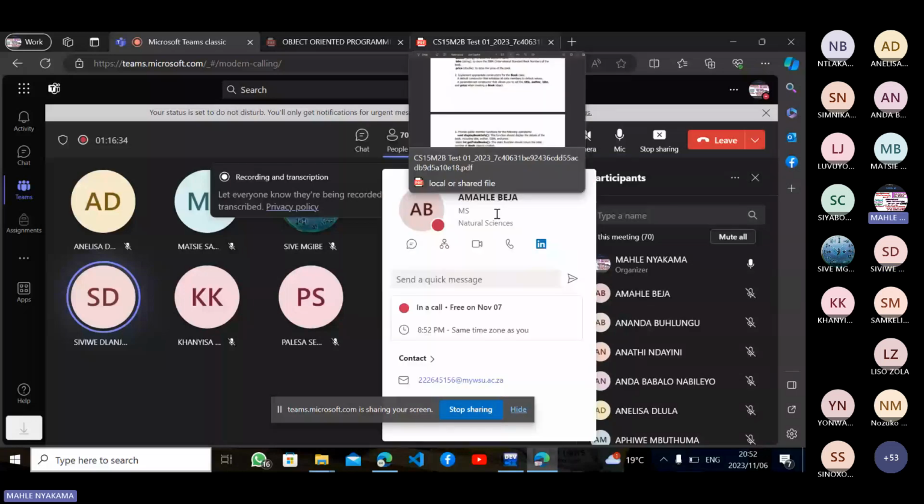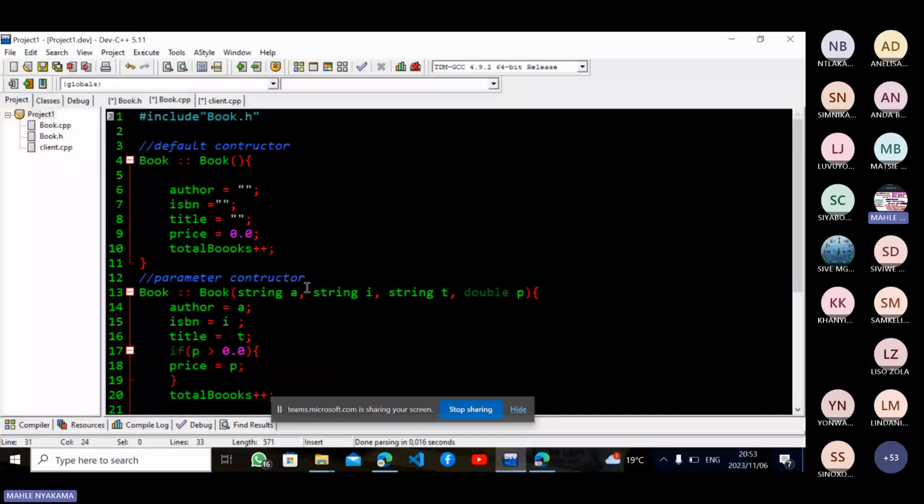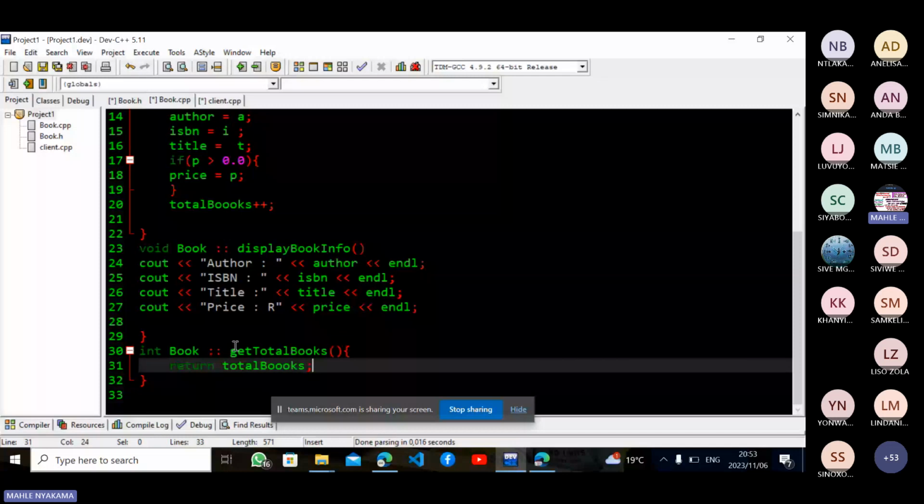Let's go to the implementation. So this is the prototype of get totals, right? This is a static member function prototype. When we implement it, we just remove that static and the rest is the same, just like the non-static members.